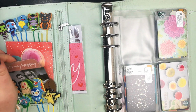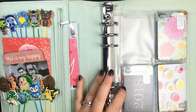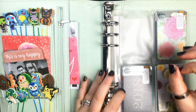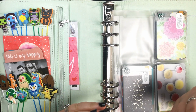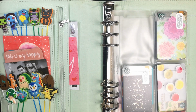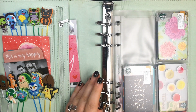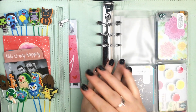I have photos, I have quotes, just in the dashboard here. Plus, I already have some card wallets with Starbucks cards in. They're really useful to keep in your planner because if you need to tear things such as washi tape, these are your go-to. That's why I have them in there. Apologies if that was really loud on camera. But let's start adding some stuff in.